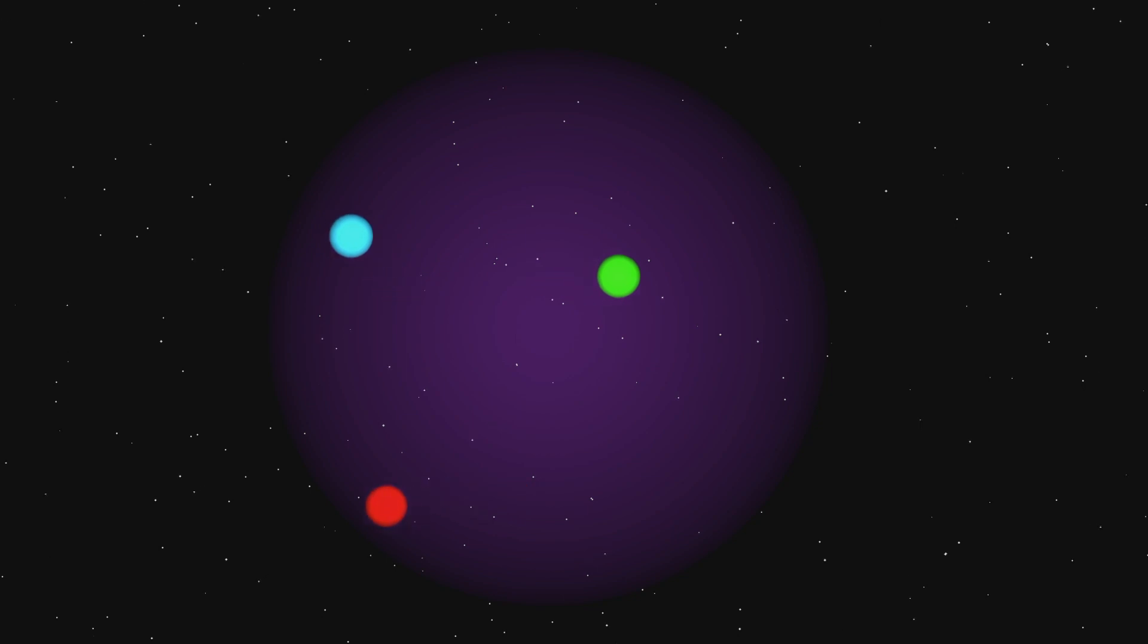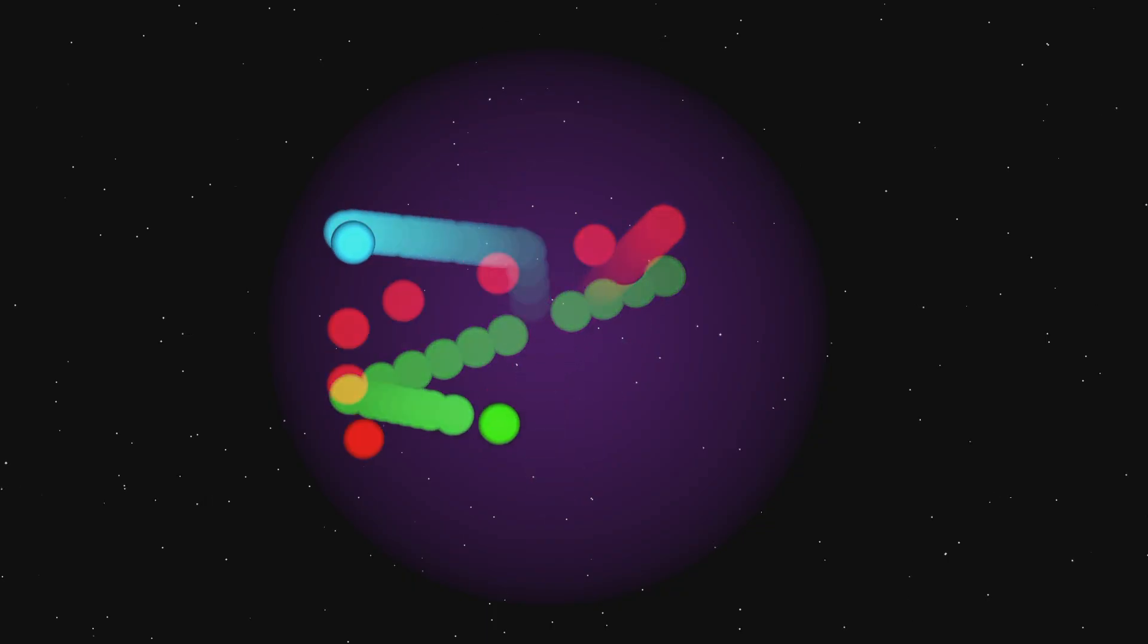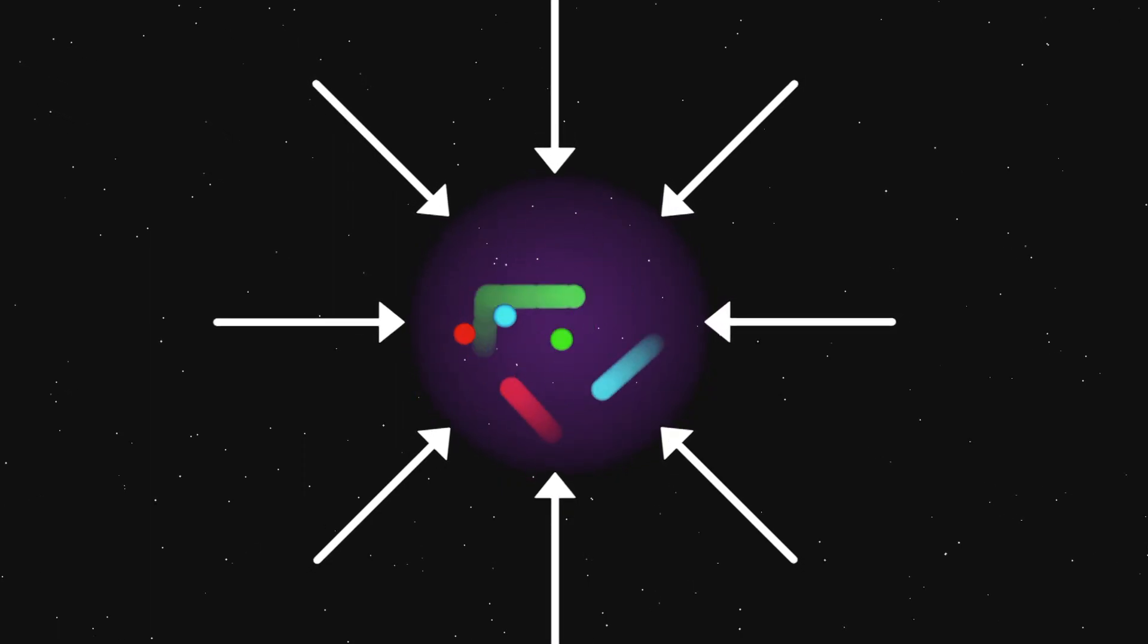You can think of a nucleon as a tiny sphere with a radius of about a quadrillionth of a meter across. The quarks zoom around inside the sphere, traveling at nearly the speed of light. And if you have particles moving at that outrageous speed in that ridiculously small volume, you have to have an ultra-mega-strong force holding it all together.